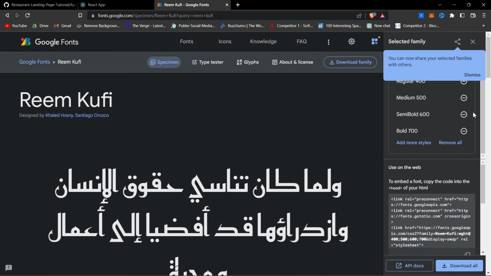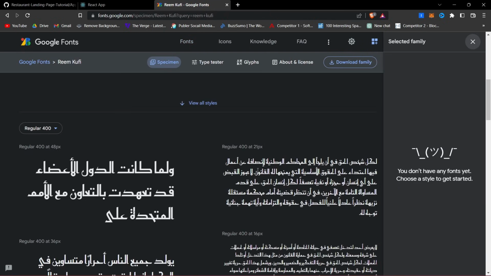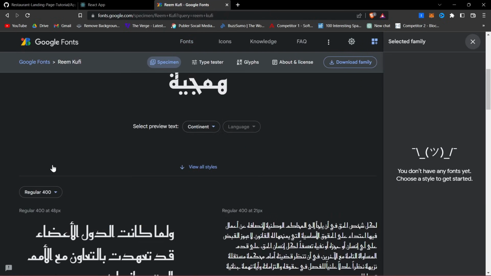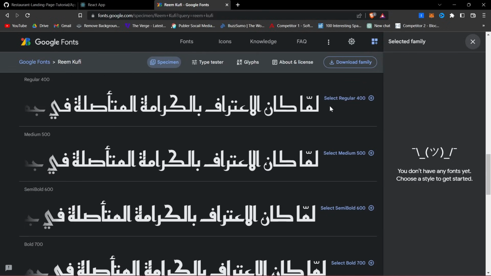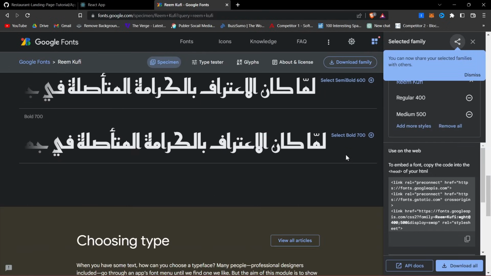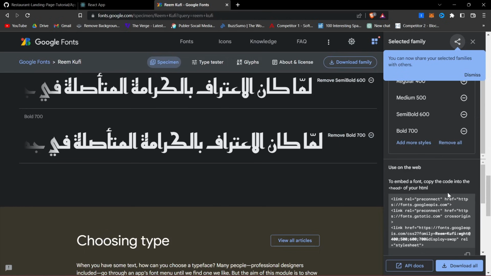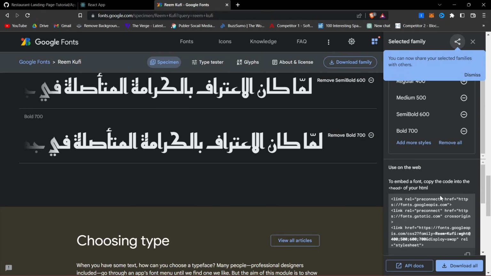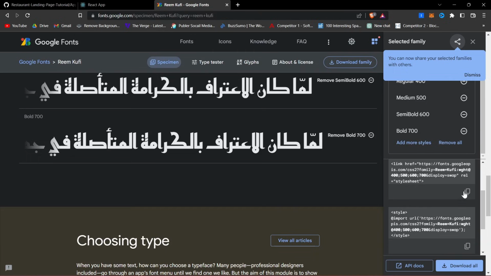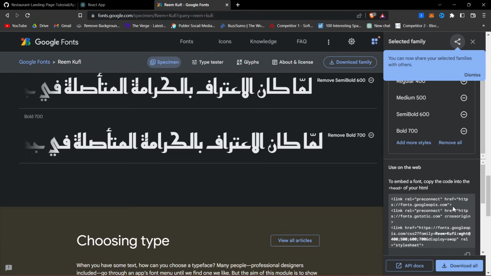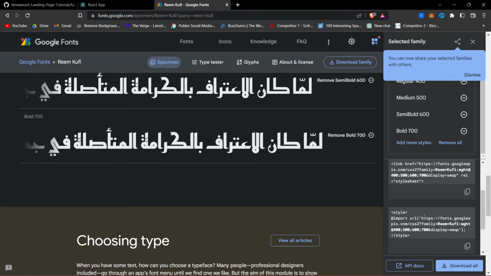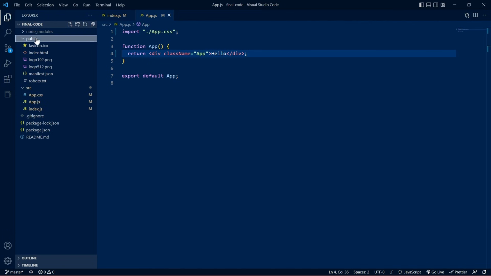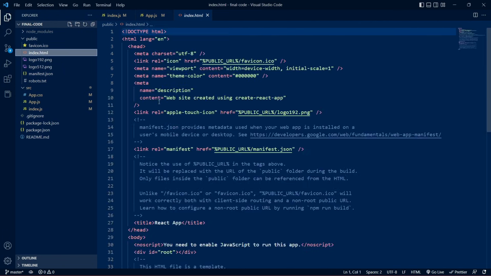Go down here and select these styles and copy the HTML for it. Just click on this button and come back to your public folder into the index.html, and you can paste it here.